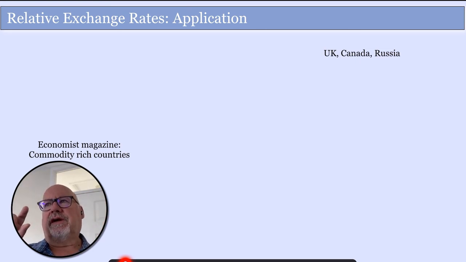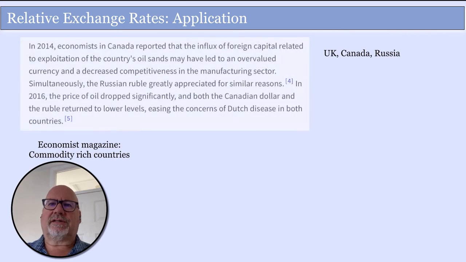But what about the manufacturing side of the economy? The manufacturers found it really difficult to sell their exports because of the high exchange rate. And so therefore the manufacturing sector declined. So it's a shift of the pattern of trade. But everyone will bring up the Dutch disease in the exam.